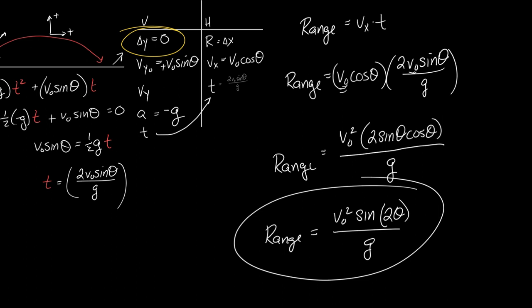It's nothing special. But note that there's something very important and critical to understand: this can only be used if delta y equals 0. So don't think it's a catch-all, that it can be used anywhere else. It cannot. Just because you find it on the internet doesn't mean that it has any other special use. It can only be used in this circumstance. You try to use it for a type 1 or a type 3 problem and it will not work. Right? It only works under this circumstance.